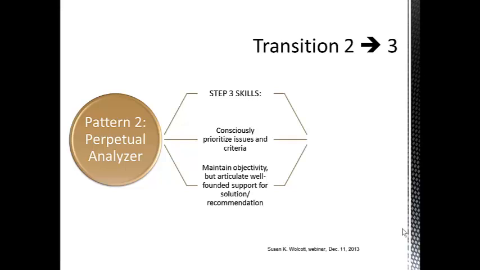This is how step 3 skills work. While not denying other viewpoints and not denying the legitimacy of looking at the problem in different ways, being able to say that this one factor or this group of factors is more important than the other group of factors. And that allows us to reach a well-founded conclusion. This is the pattern of thinking where people can do this, which I call the pragmatic performer.